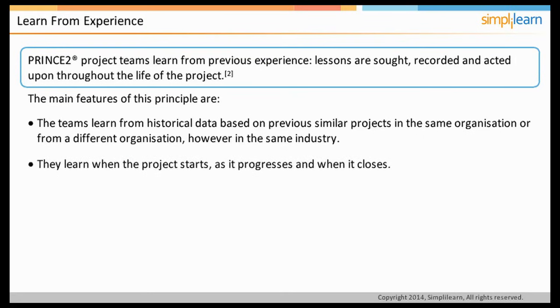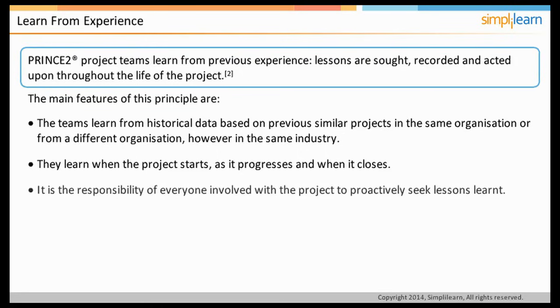Learning from experience happens as the project progresses, which means learning is a continuous process. Lessons are included in reports and reviews. Learning from experience happens as the project closes, which means the project passes on the lessons learned. It is the responsibility of everyone involved with the project to proactively seek the lessons learned.